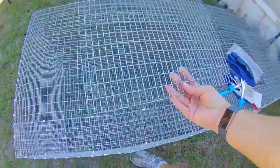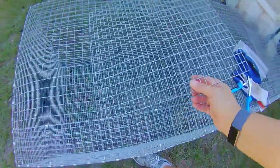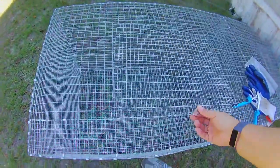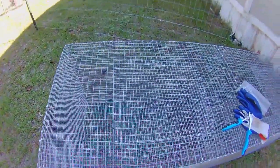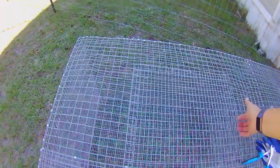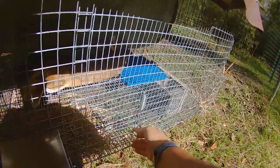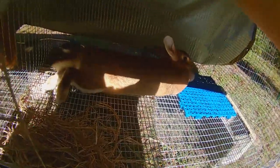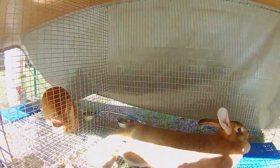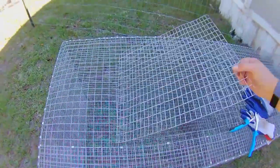Okay, so I have cut these doors to be overlapping 1 inch on all sides, and we are going to have them open out like that. Now, we did do another cage where we had the doors open up from the top, and in theory it works pretty well like that until you actually put a giant rabbit in the mix, and then they have to scoot out of the way, or if they don't want to move, you can't get the door open. So that is why we are changing our design and making them open out.